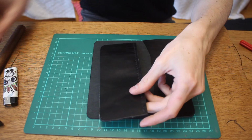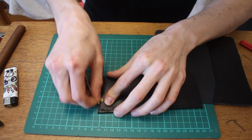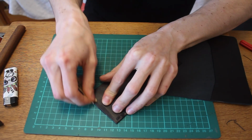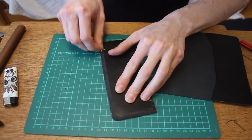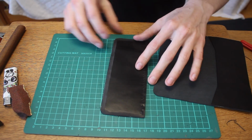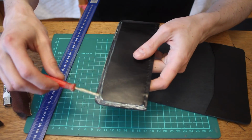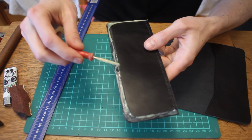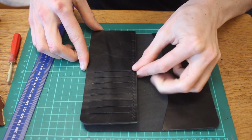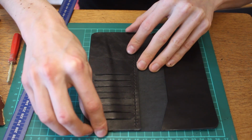However, if you mute in my video, you wouldn't know that you cannot stick the shiny part of the leather to the suede side, because it just doesn't stick on the shiny stuff. So you need to scuff it up with some sandpaper and then glue it. This will ensure that the bond will be strong and it won't move while you are sewing it up. And trust me, I've learned this the hard way. After this glue up is finished, I can confidently say that the wallet is almost complete. Almost because its structure is complete, but there are lots of imperfections, and obviously I need to sew it together.